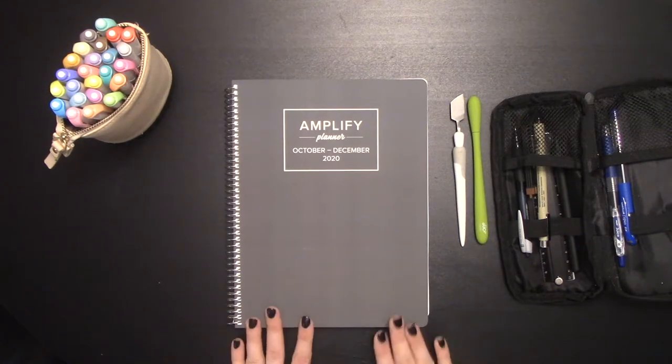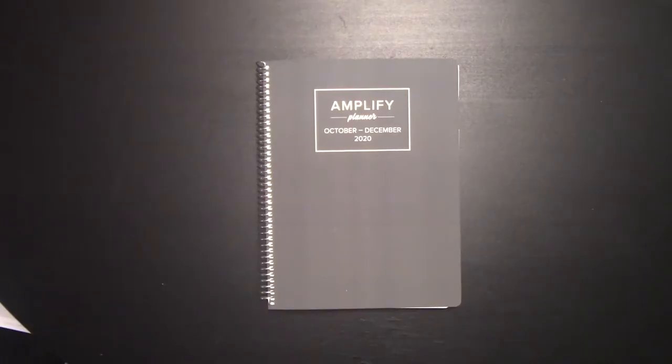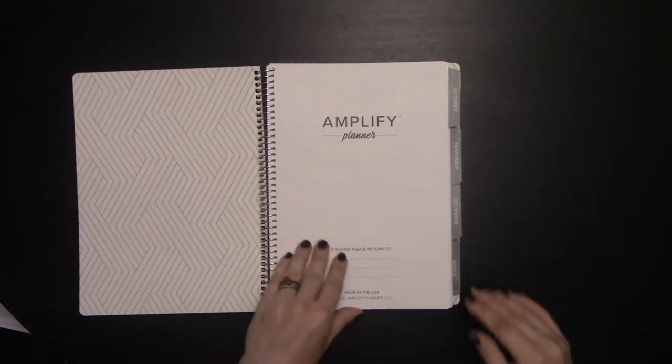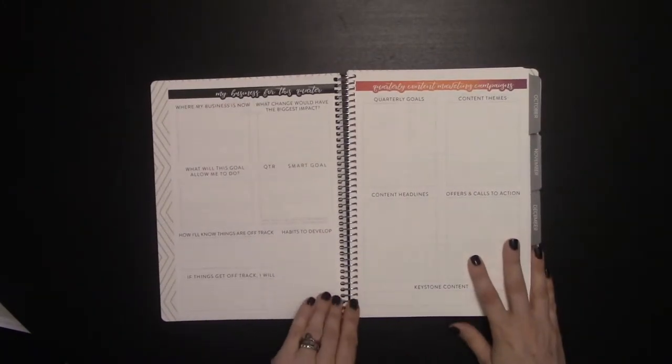First, let's go over what I've already done in the planner. So first, I'm going to give you a quick tour of my Amplify planner. This is the planner, obviously, here. Everything's normal so far. I've already installed my stickers, however.